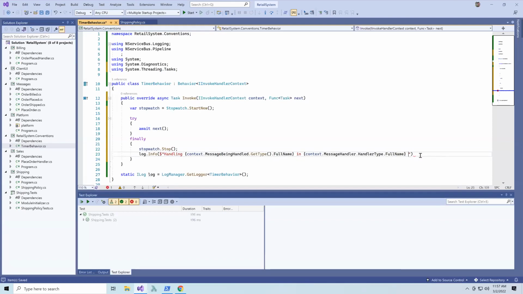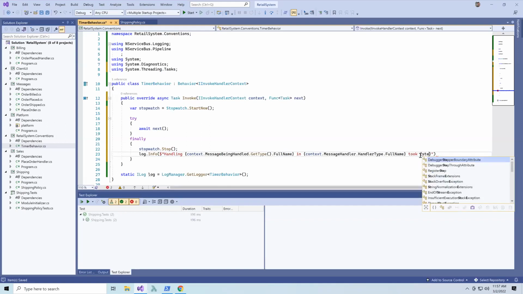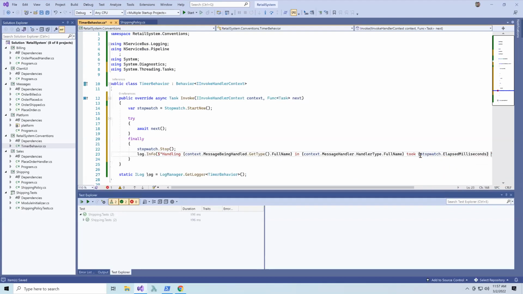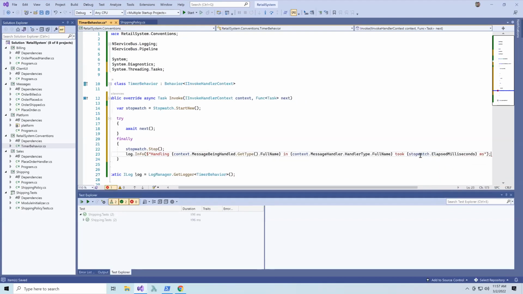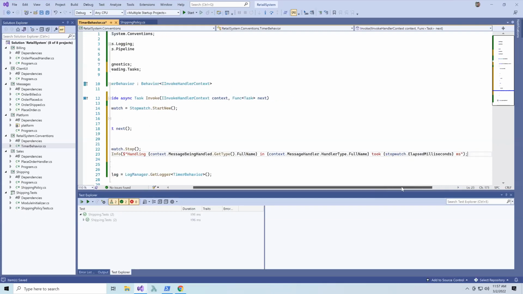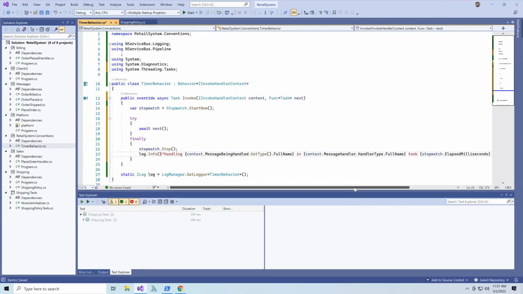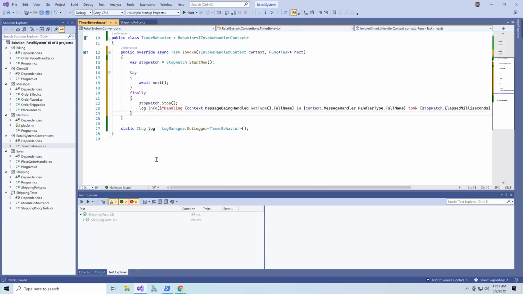Then we can just say took, and then the stopwatch.ElapsedMilliseconds, and label that as milliseconds. See the end of that line. So handling the message type in the handler type took a number of milliseconds. And that's basically it for the behavior itself.